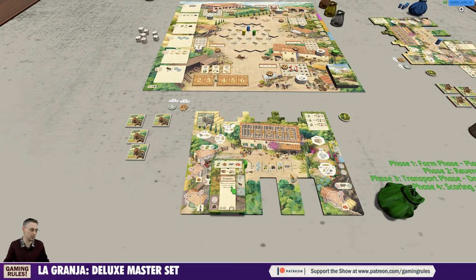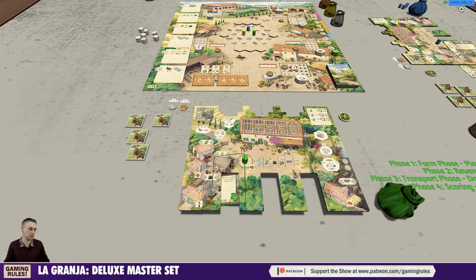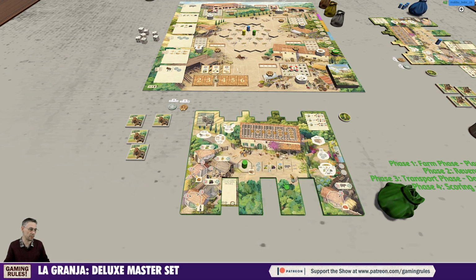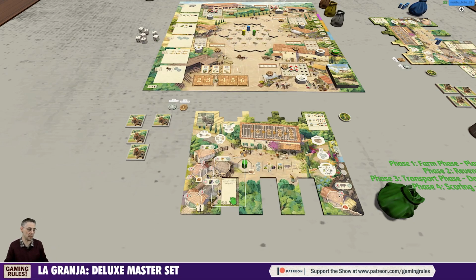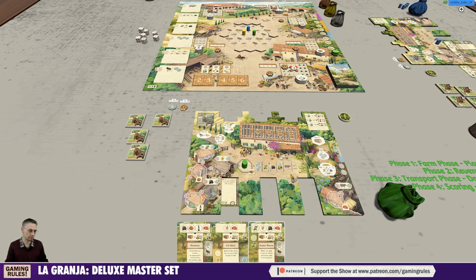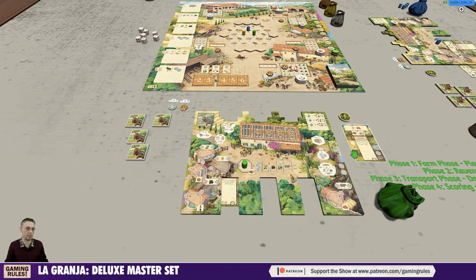So I'm going to put this one under my player board, if this will allow me to do it. So that's going to go underneath like that. So yeah, every time I complete a market barrow, I take 2 silver. Now, if you look down at the bottom, there's a little 1 tick on it. That is once per round. So once per round, when I complete a market barrow, I get 2 silver. And I think I'm also going to play this card as a farm extension.